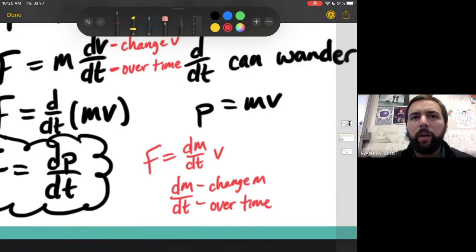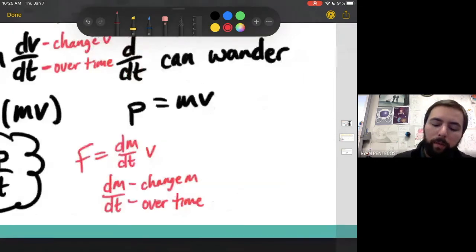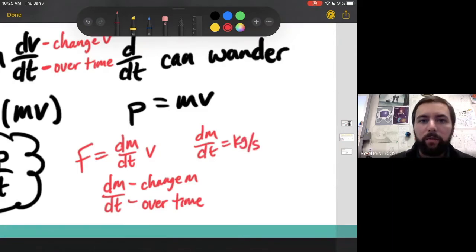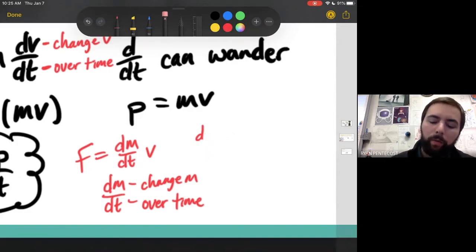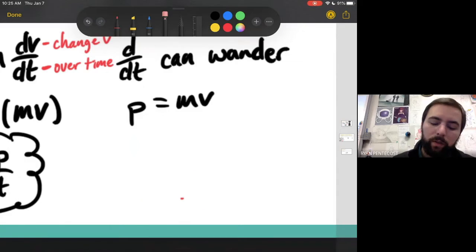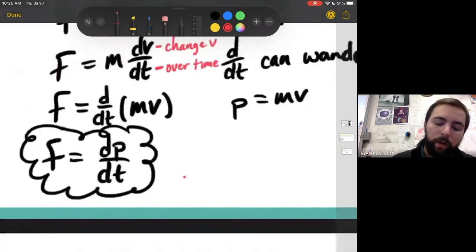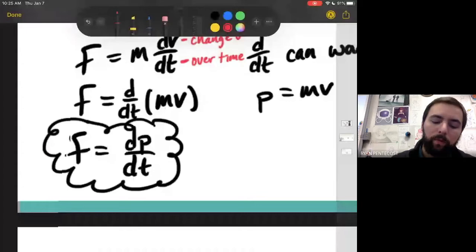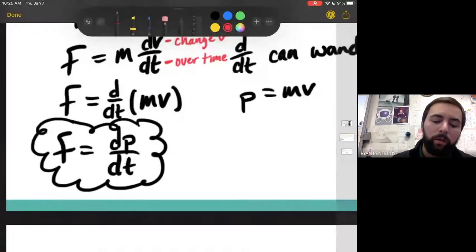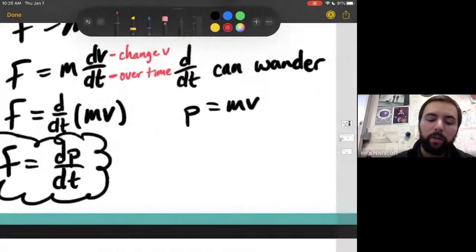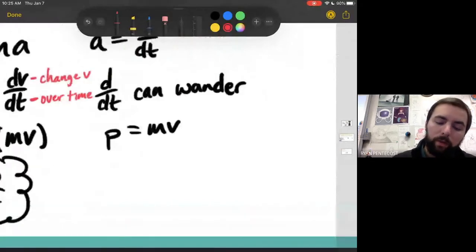This is commonly done in physics problems where, say, a rocket is traveling at a constant velocity, but as it burns fuel, it has some dm/dt, some kilograms per second of fuel that is being used up in the rocket, but it's traveling at constant velocity. So that's a common problem that we use in physics to demonstrate this. And this right here goes to show you that that's true. The derivative of momentum over time being equal to force just shows you that you can take the derivative of mass or velocity as long as the other is constant. So that's our use of the second law.